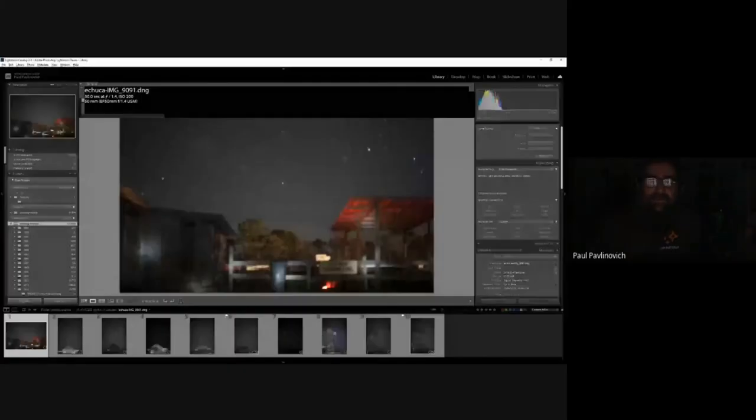Let me present the screen. This will be handy. So I'll just put the meetup back over here again so I can see this and I can see you, and I will just present the window. So I'm going to present Lightroom. So in these shots where you can see the night sky, so this, there we go. You can probably see that now.